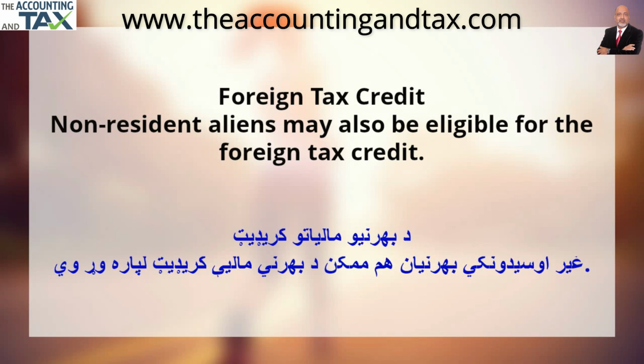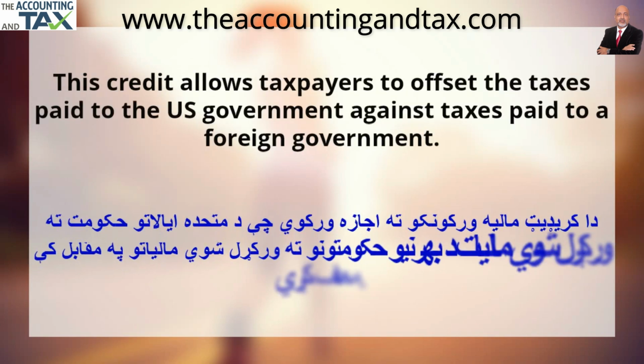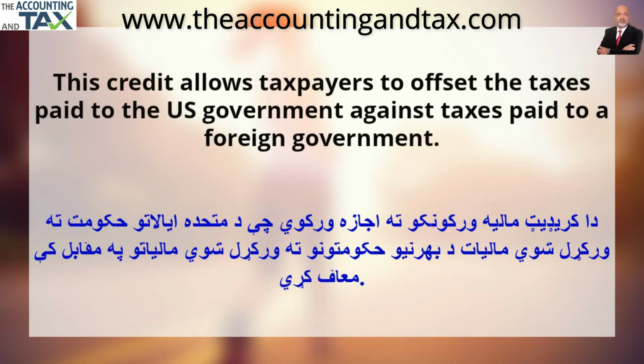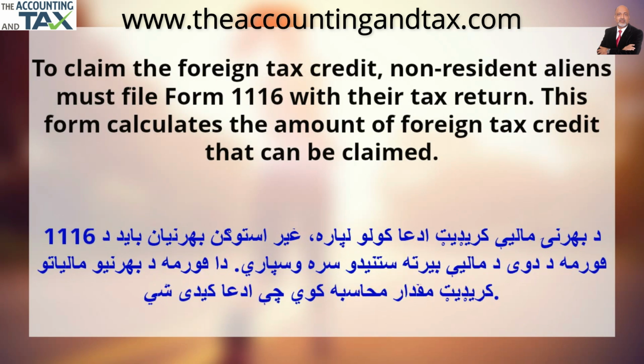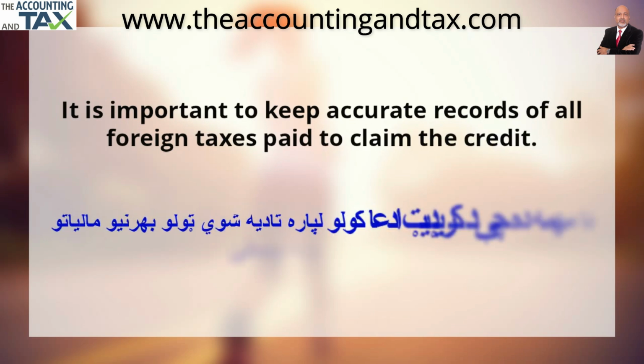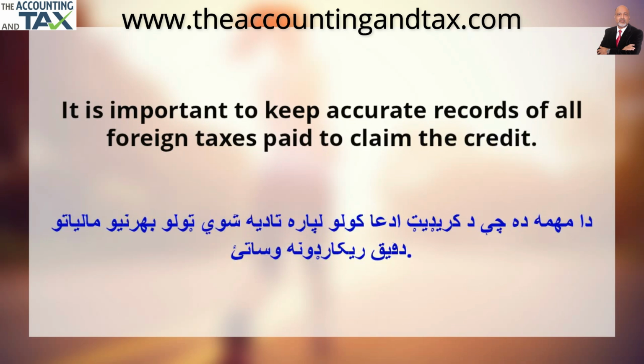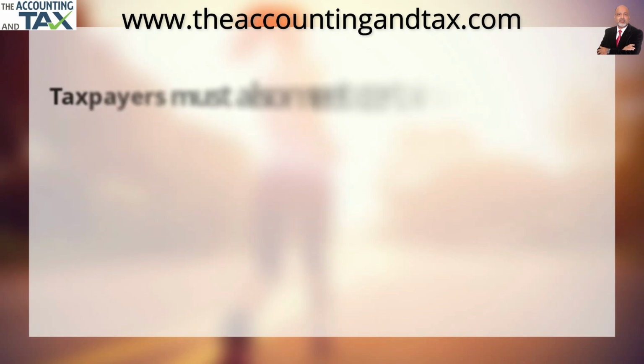Foreign tax credit. Non-resident aliens may also be eligible for the foreign tax credit. This credit allows taxpayers to offset the taxes paid to the U.S. government against taxes paid to a foreign government. To claim the foreign tax credit, non-resident aliens must file Form 1116 with their tax return. This form calculates the amount of foreign tax credit that can be claimed. It is important to keep accurate records of all foreign taxes paid to claim the credit.